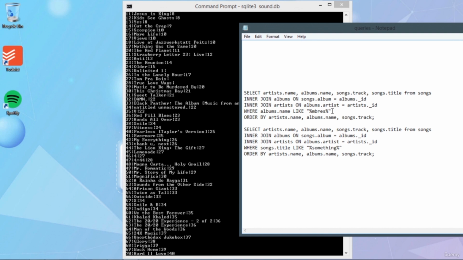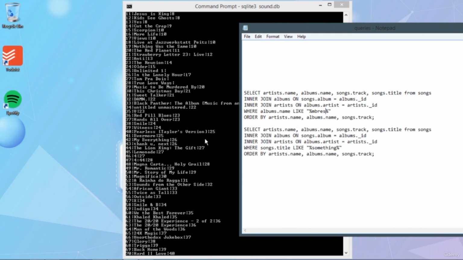I don't know what is really inside of the name. It's a partial knowledge that I have about a specific name. The percent that you can see here is the wildcard character in SQL, and we want to query something that is like what's between these percent characters. We have more characters, you can look for them on the internet, but I'm going to tell you probably the most used one. Between percent signs you write what you think is there in the album's name.